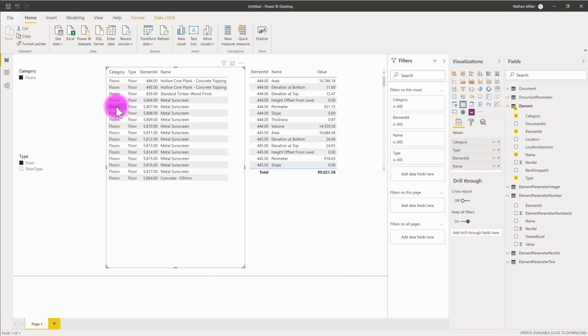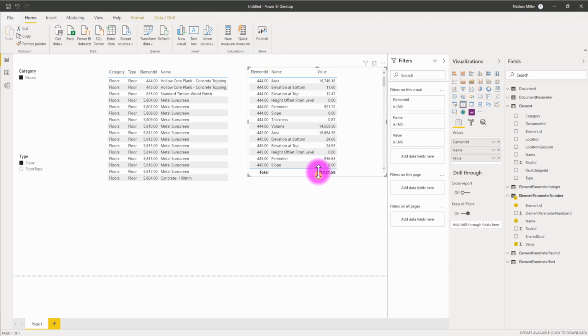Of course, one of the powerful aspects of Power BI is the idea of creating visuals, and visuals based on graphs using this type of data. And so what I want to do is create a graph that, for this list of floors, displays the comparative areas of each floor in the model.